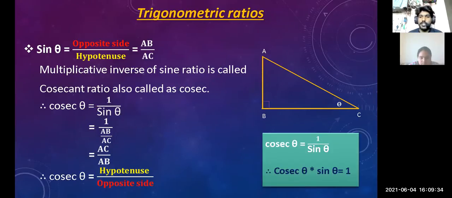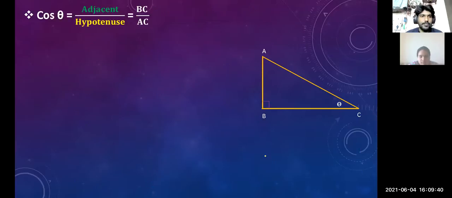Okay, so we learned the first formula here. Cosec theta into sine theta is equal to 1. Now let's go to the next one. You know now cos theta is adjacent upon hypotenuse. And from the figure, the adjacent side is BC. So cos theta is BC upon AC. This is the same thing we did in our yesterday's class on formulas.